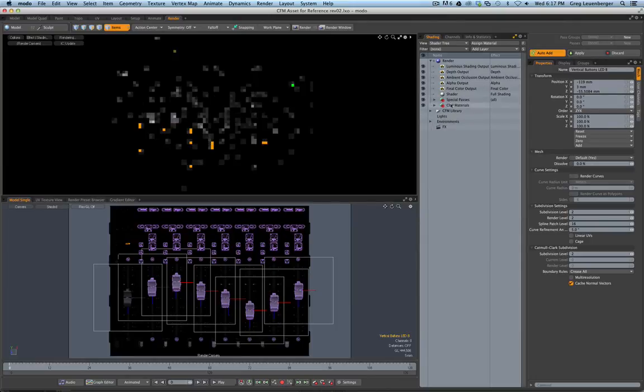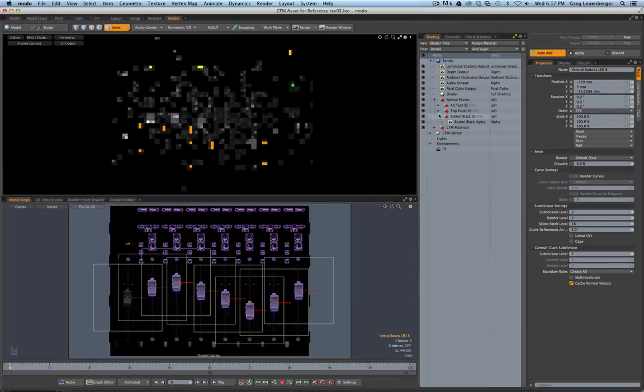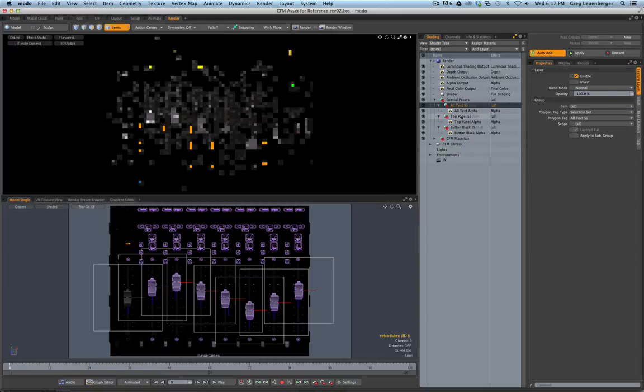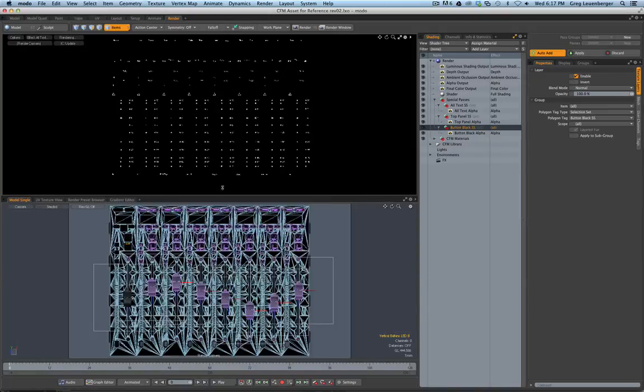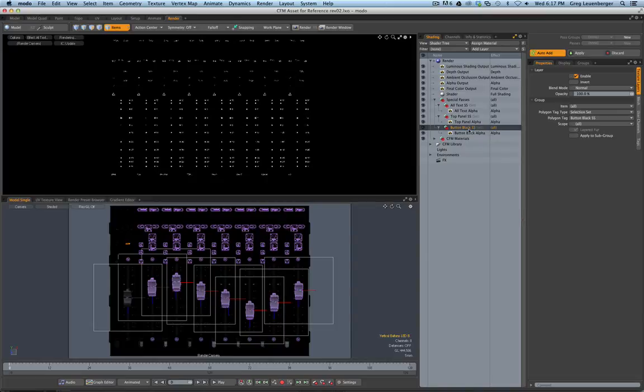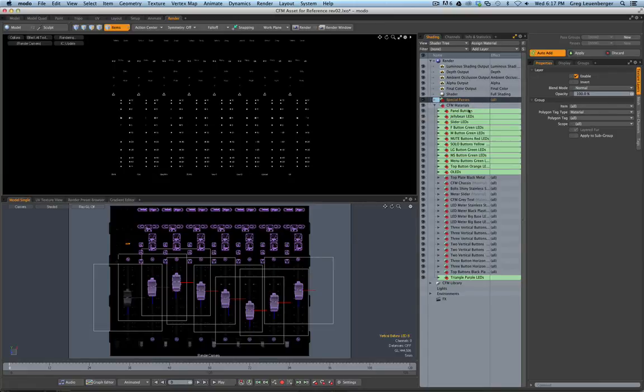And so here, I've got a bunch of special passes, right? And these are just pointing to selection sets, because I want to get all my text on this guy. All my text and all these buttons, all those polygons, are just a selection set with an alpha in it, because I want that special pass. And by the way, I need to color code that, bad Greg, because I like to color code my stuff. And here's some green things. If it's green, that means it has multiple options in there for me.